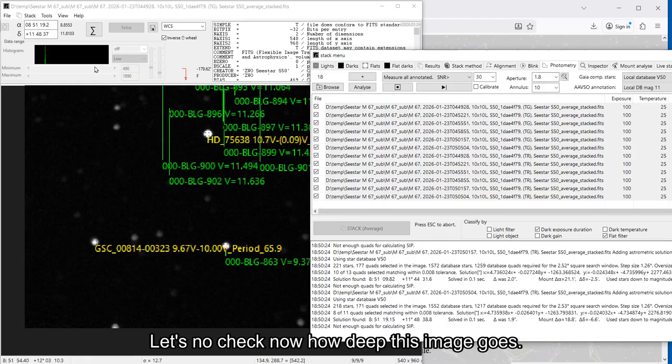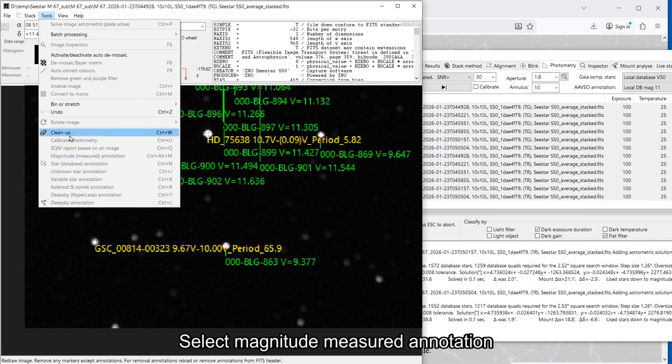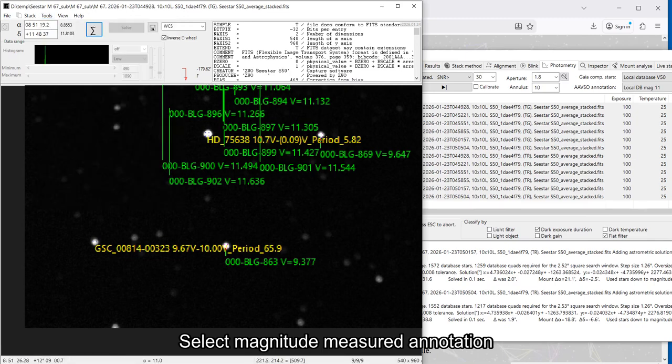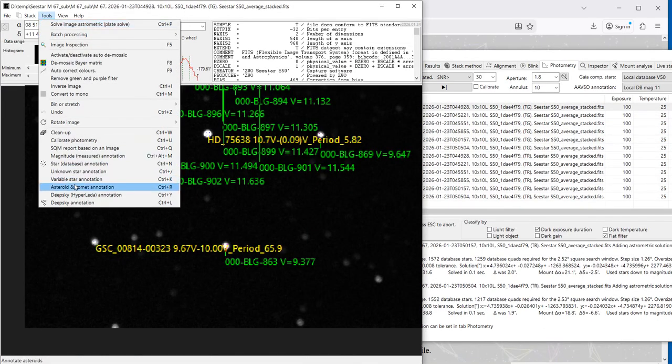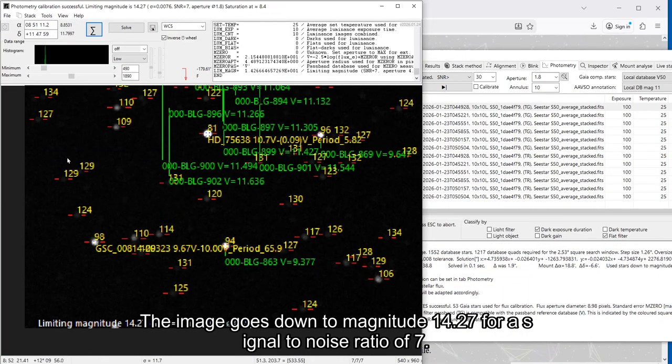Let's now check how deep this image goes. Go to Tools. Select Magnitude Measured Annotation. The image goes down to magnitude 14.27 for a signal to noise ratio of 7.